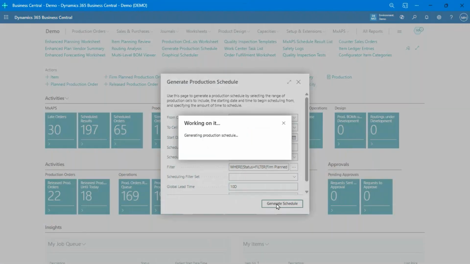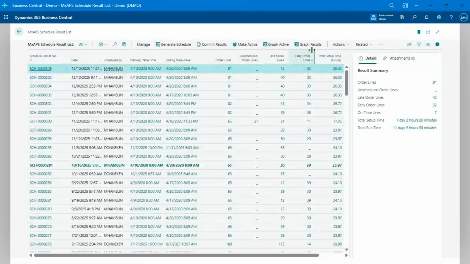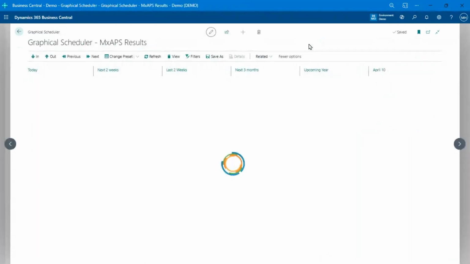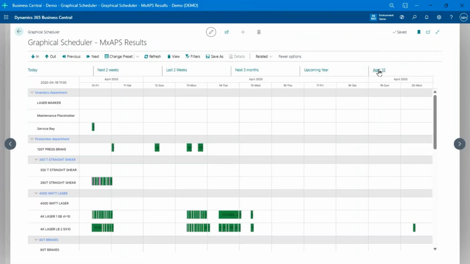It's going to take those same production orders that we just looked at, that were all scheduled by Business Central in the same work center at the same day and time, something that I couldn't say, hey, shop, here's your schedule, go do it. They'd look at me like I was nuts. We ran it through the scheduler, and what it does now is it's coming in those same orders. We'll just wait till it loads up.